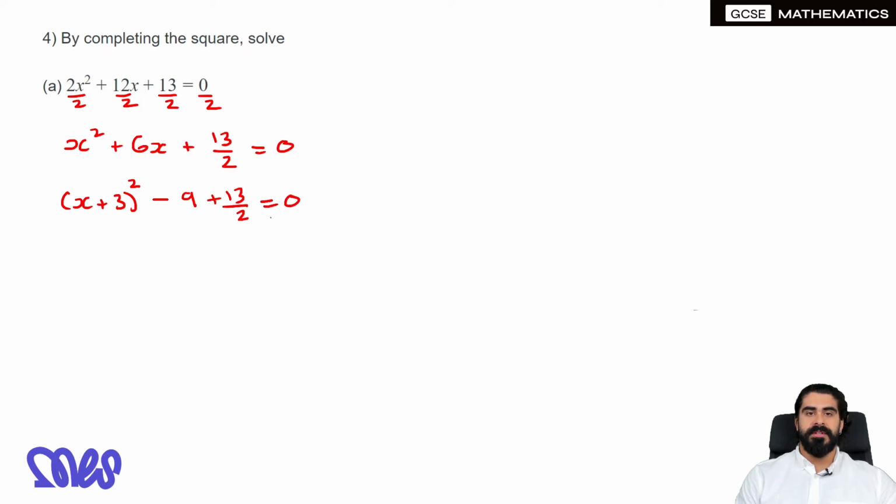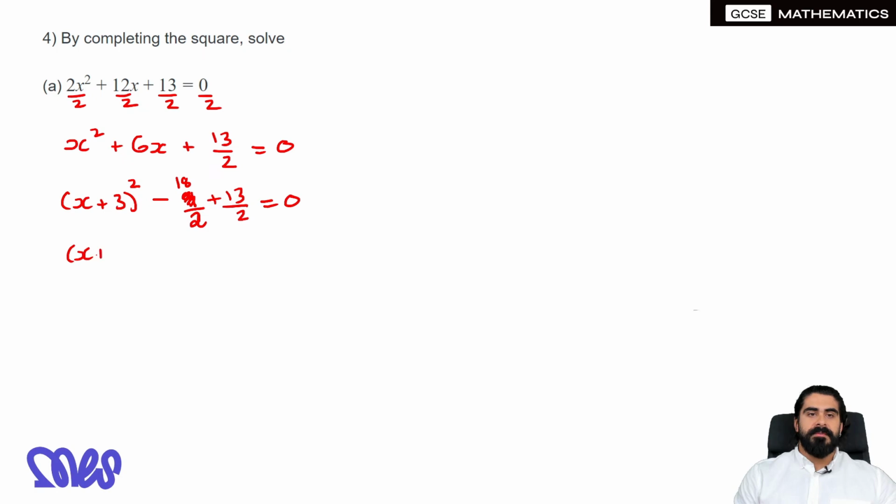over 2 equals 0. Now, I would advise that we practice doing this without the calculator. So all we need to do is say 9 is 9 over 1. So if we times top and bottom by 2 to find the equivalent fraction, we would have 18 over 2.